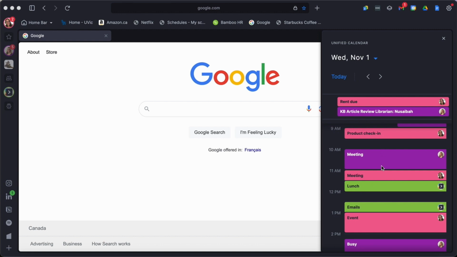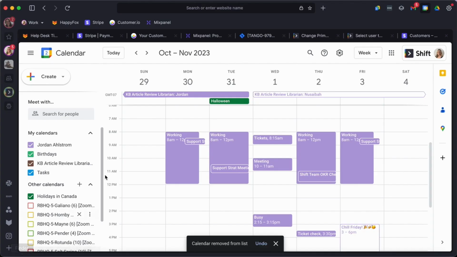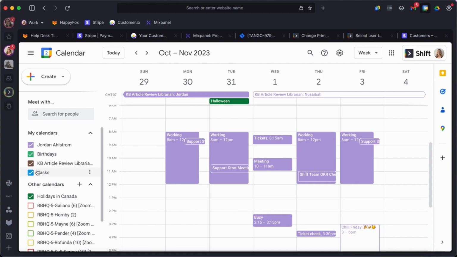To ensure that you do see these events in your Unified Calendar, you need to make sure that you are logged into each of these emails that you do have added in as workspaces. And to go even further with that, you will notice that the only events that will actually show up on your Unified Calendar are going to be the ones that are connected to your email address. So, these extra calendars that you have added in or shared calendars won't actually pull up in the Unified Calendar. So that's really important to note in case you do utilize a lot of shared calendars. Those are not going to pull up on the Unified Calendar.